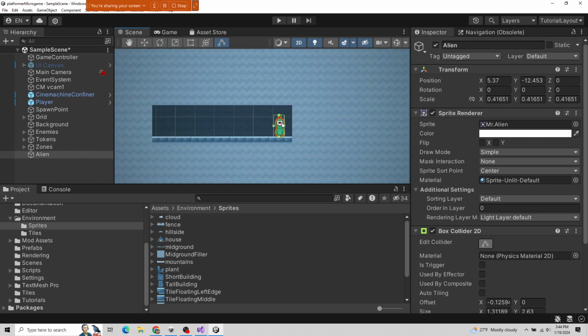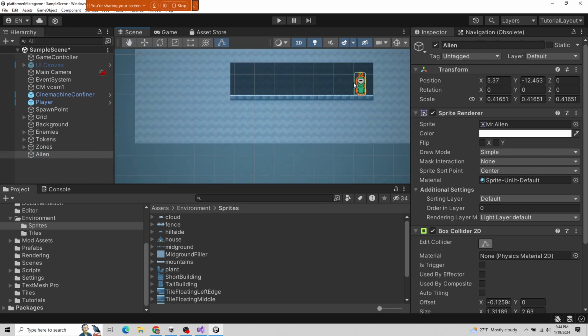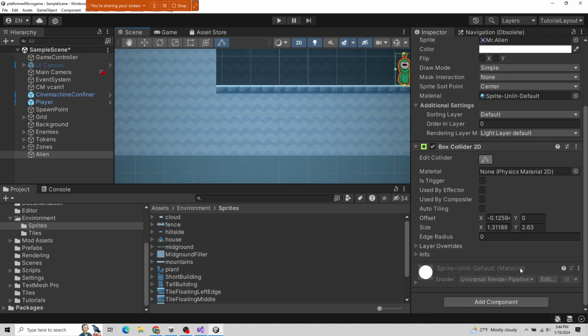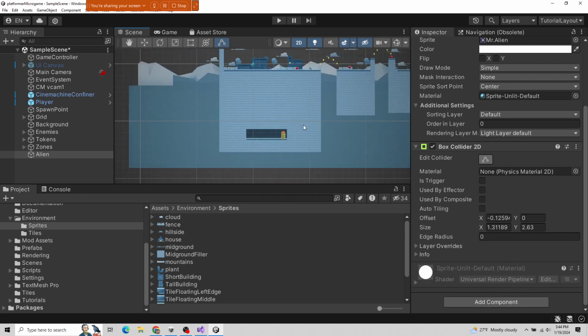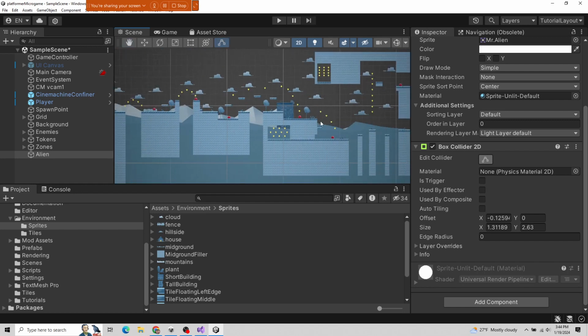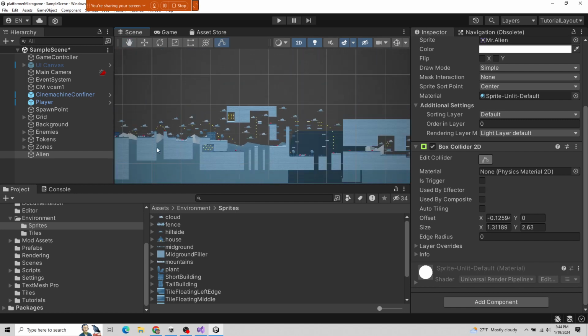This little guy, the special place. He's got a renderer and a collider, but there are no scripts. I guess his left is like a to-do, like in the tutorial: make a script on it so that if you meet him, he'll give you 100 coins and teleport you to the middle of the level or something.